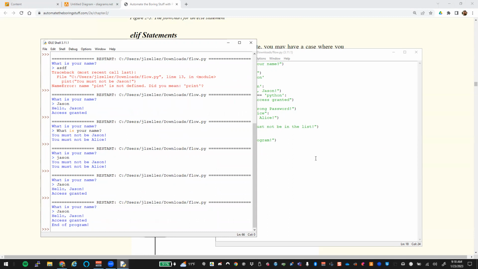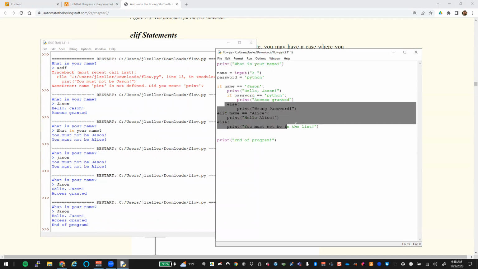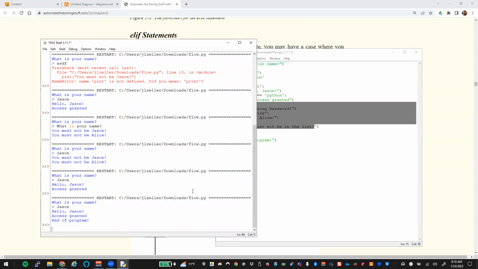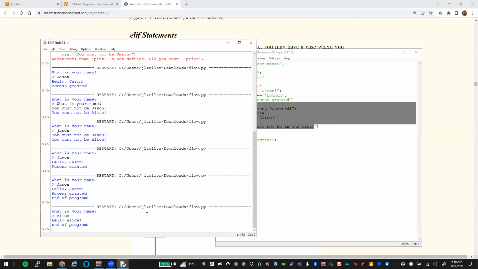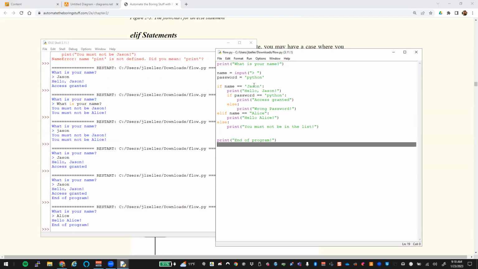We can see we just skipped all of this code inside of here because it doesn't need to get executed. All right. If I'm Alice, then it's going to find this first one of Jason ends up being false. Therefore, it goes to the next elif clause, in which case it matches Alice and prints the hello Alice part. From there, it skips and goes to the end of the program.